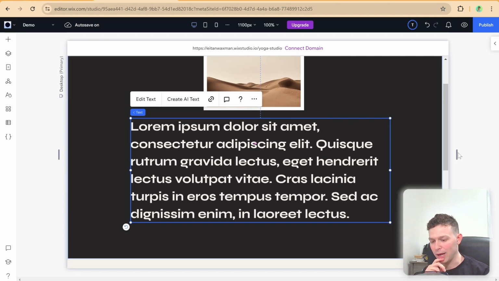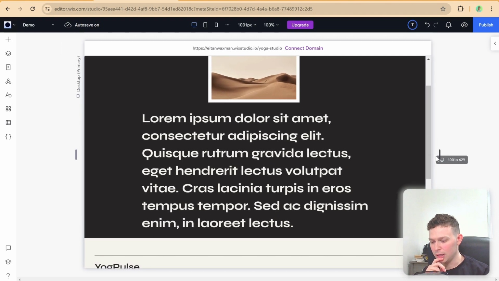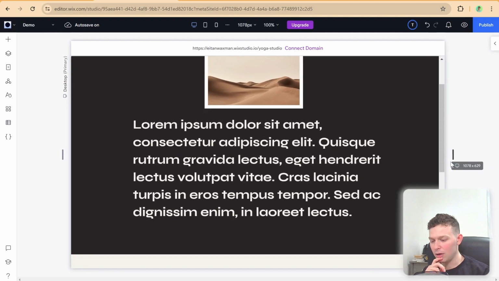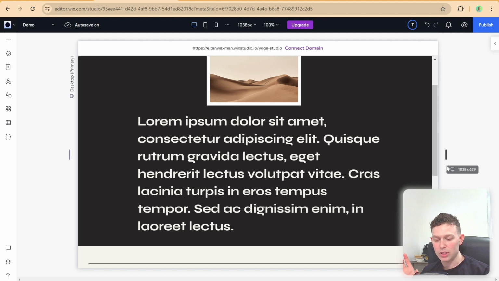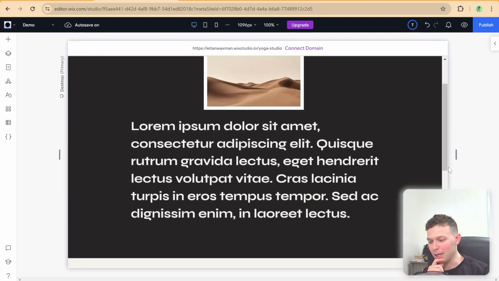I'm just going to go ahead and drag here on the side. And you can see here that now when I make the screen small, what it's trying to do is preserve the margins that it has on both sides of the text, but keep the text the same size, so something has to give, and what happens is that the text wraps around and goes to the next line. Okay, so that's wrap behavior.